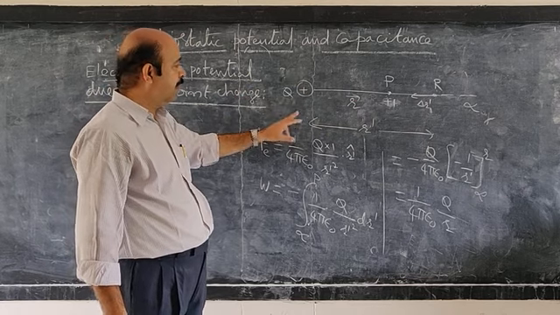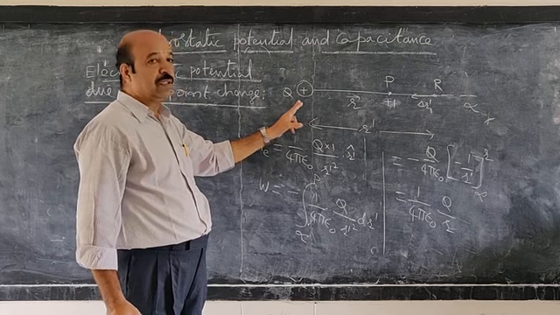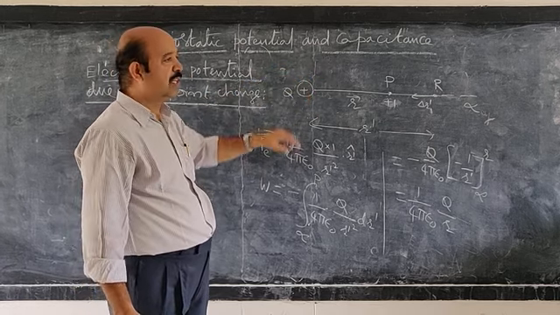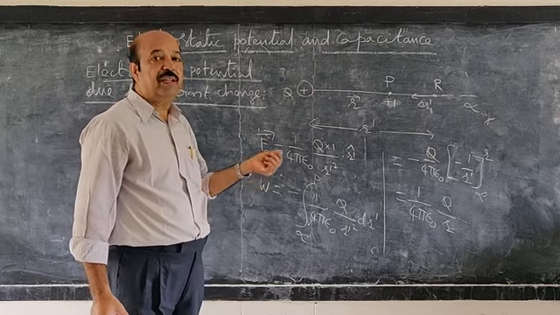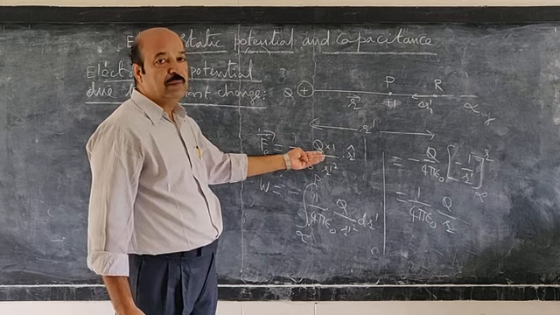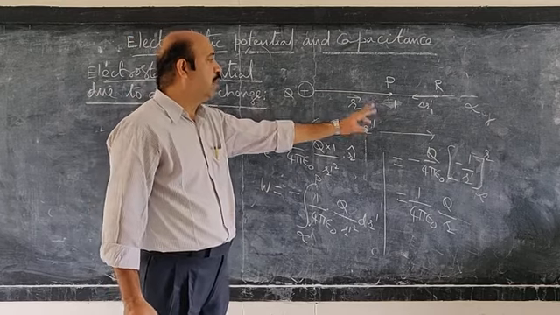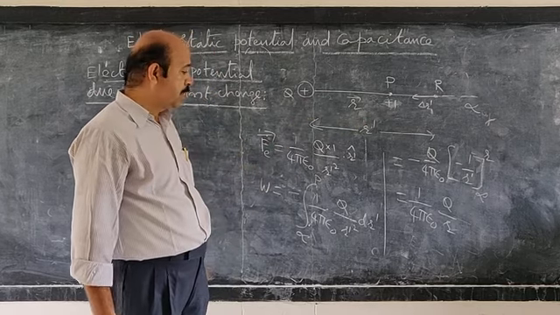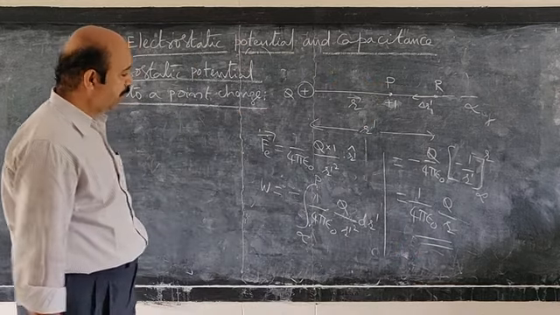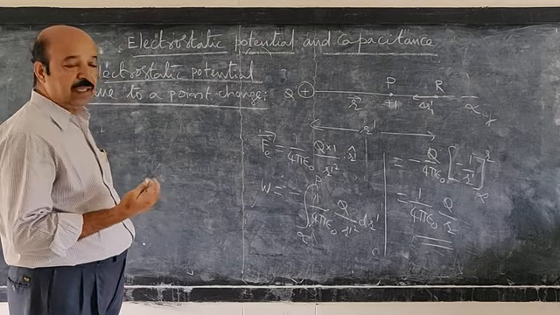You must remember that the position, or location, of this charge q should not be disturbed by the test charge you are bringing. That's why we take the test charge to be very small. For calculation purposes, we have taken it as plus 1 unit, and we assume that it won't disturb it. So this is the expression for the electrostatic potential due to a point charge in an electric field.